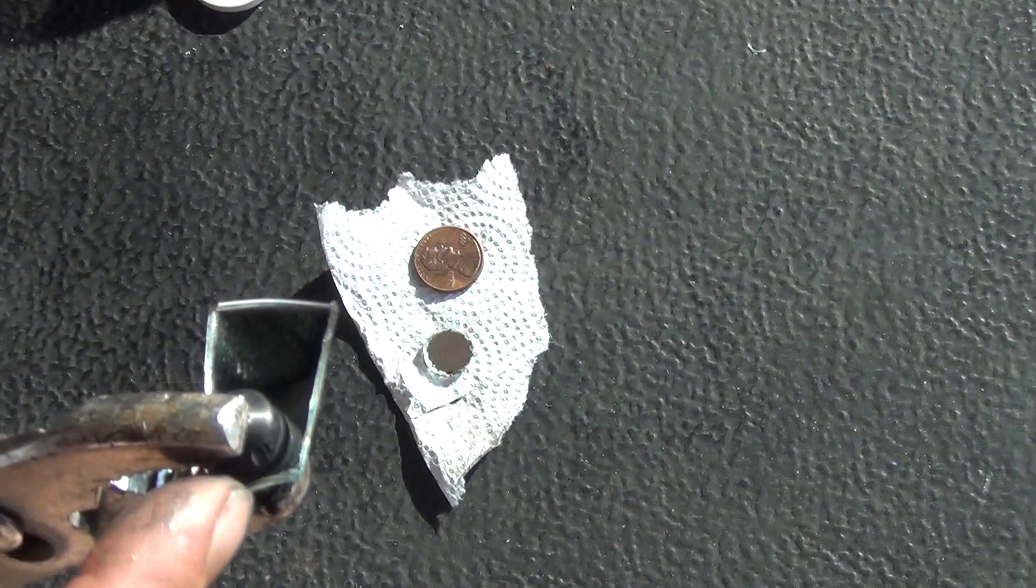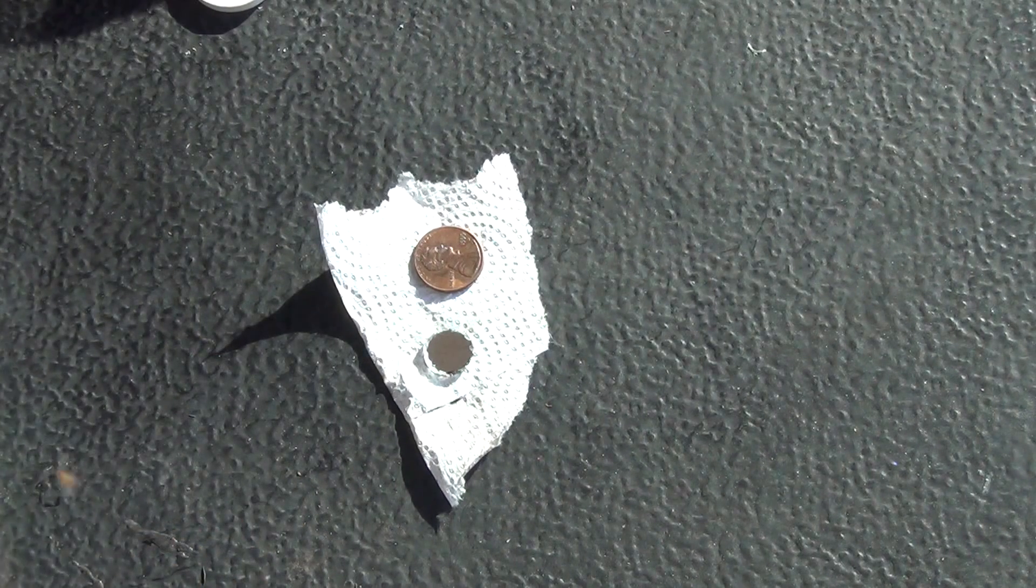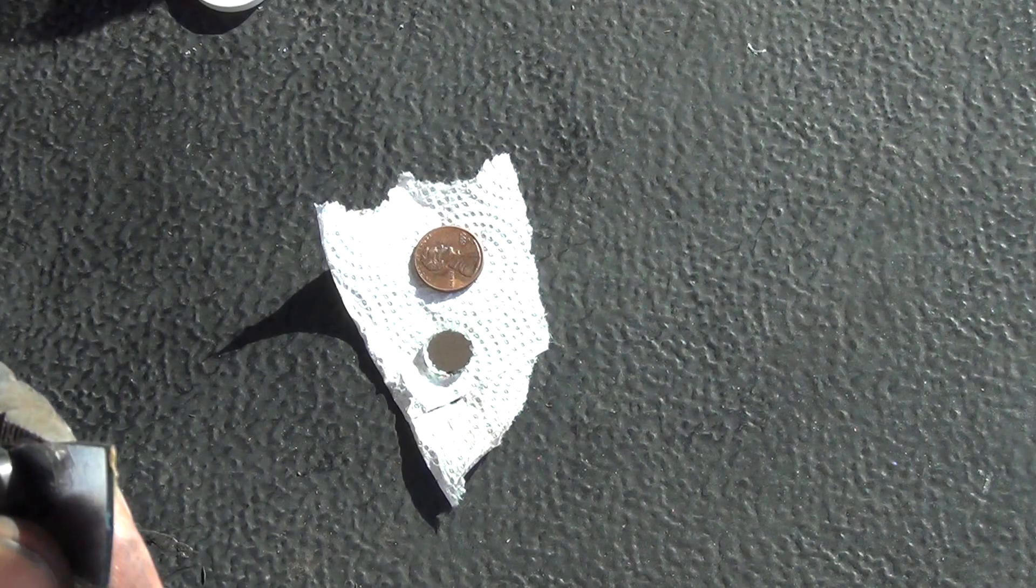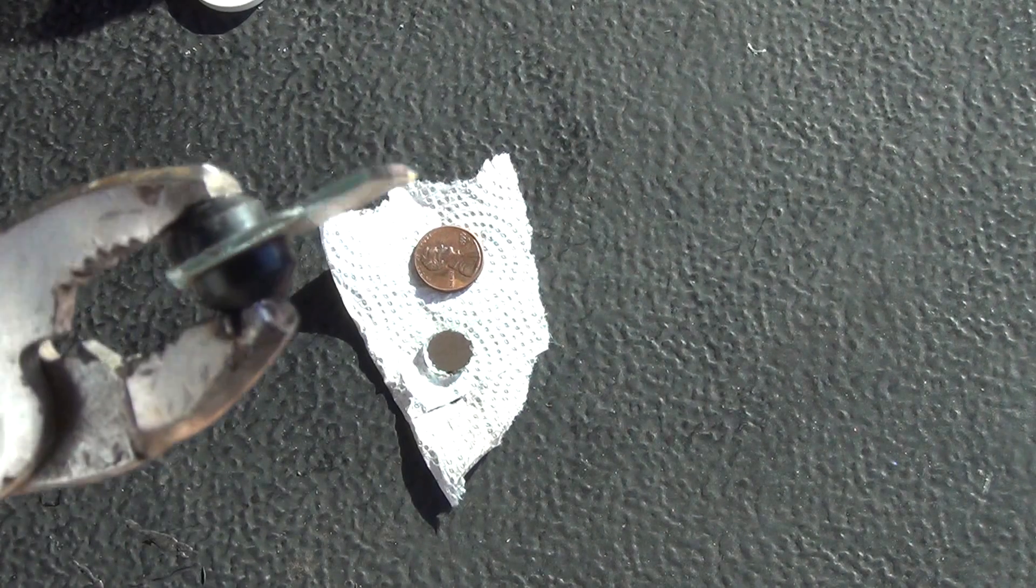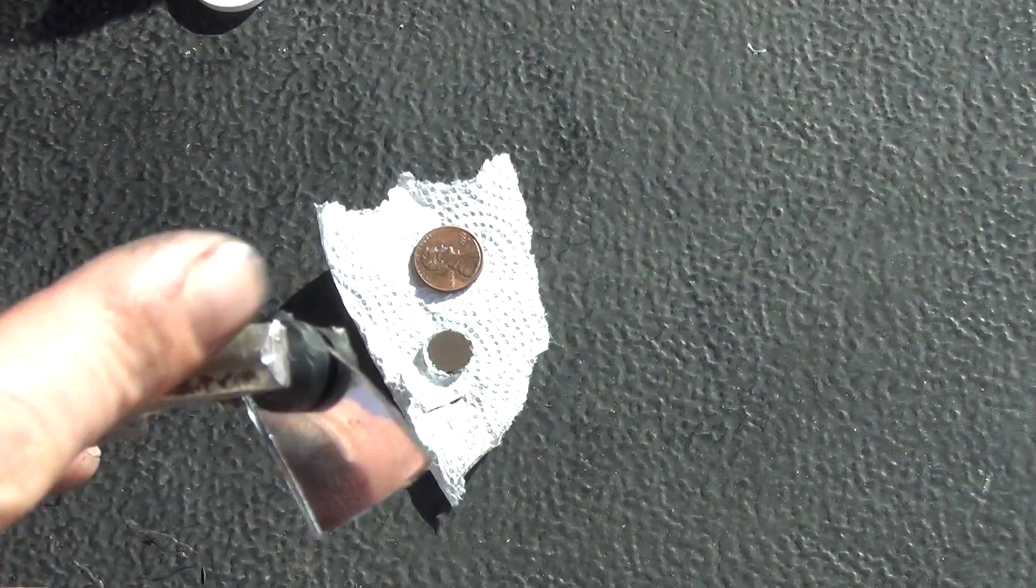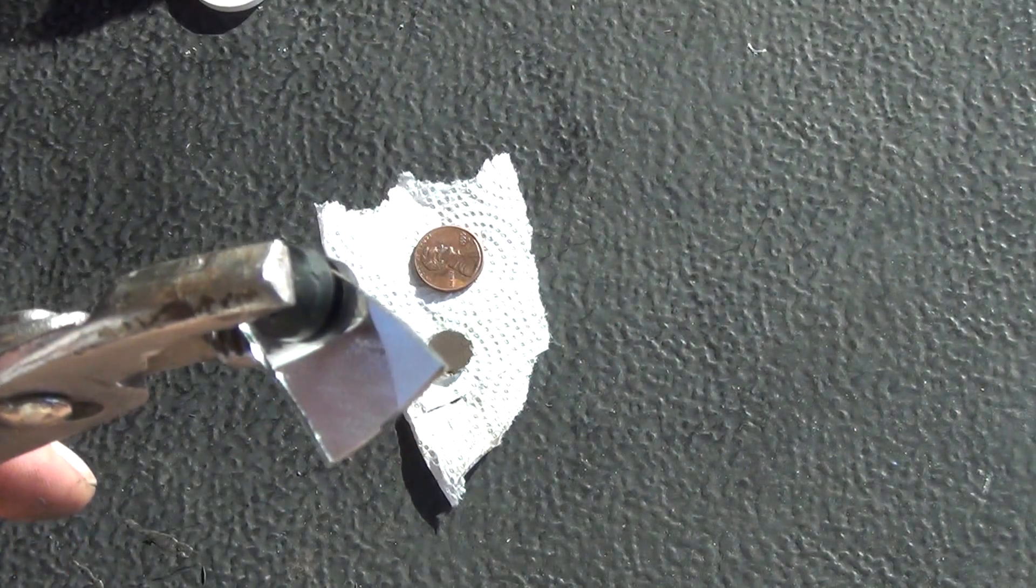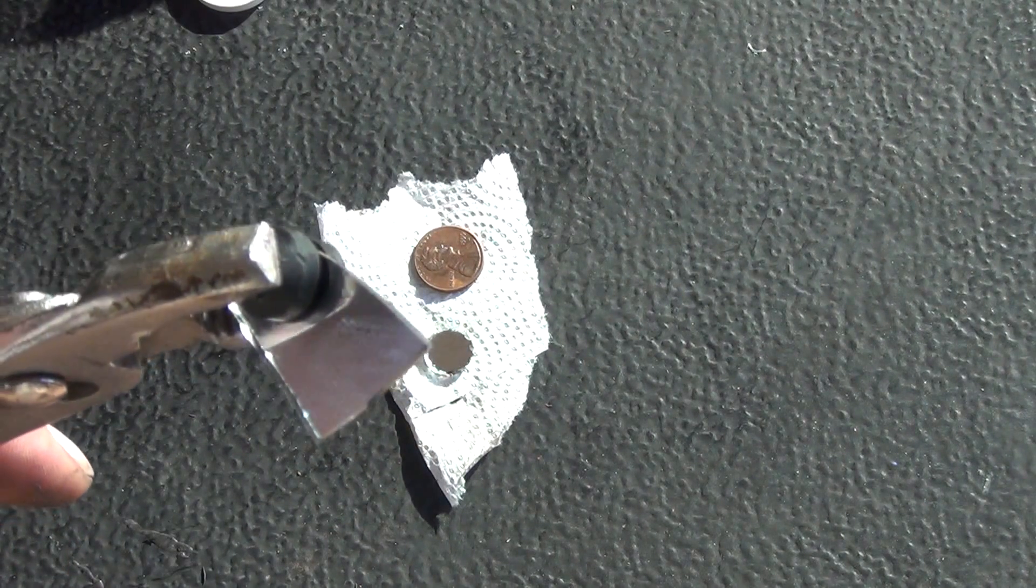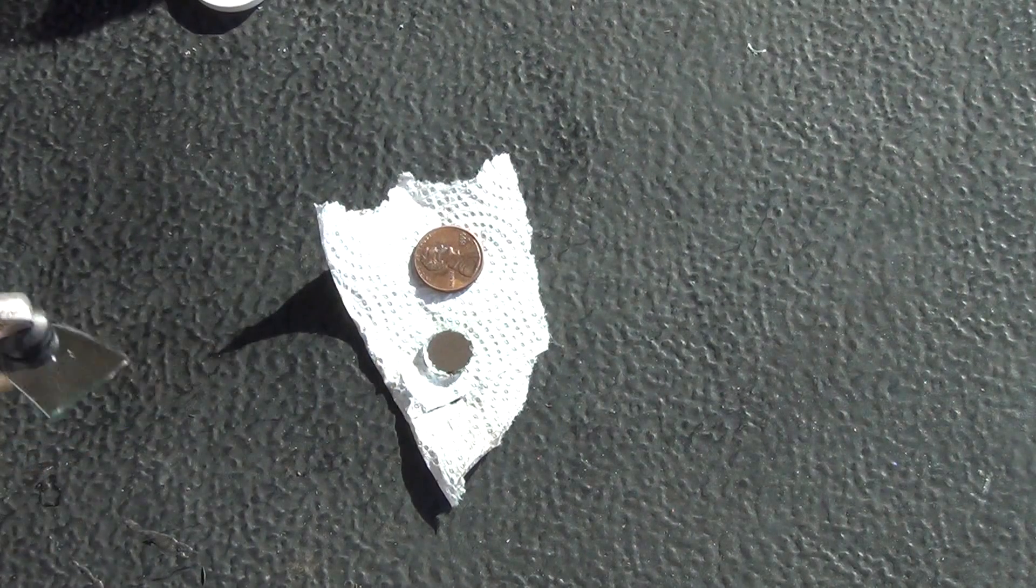Once you've rotated through with your grinder and cut most of the edge off, it's really kind of a simple thing just to be able to turn it a little bit, readjust, and now your mirror is sitting at a different angle and once again you just readjust and your mirror is sitting there and you can actually mill the whole thing down with a nice metal grinder. I used a handheld version of one of those to create this mirror.